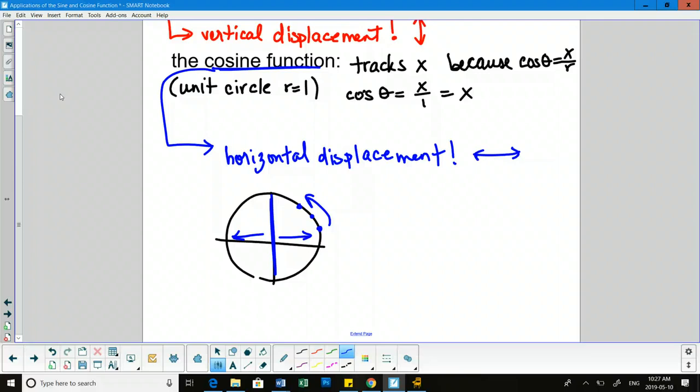Kylie: On the cosine graph, wasn't the x thing on the circle matched with the y on the graph? Yes. So when we graph it, the x's are the angles, and the horizontal displacement that we track for cosine is actually the y coordinate that we plot on the wave function for cosine. I know that's a little bit confusing, but hopefully these next couple of questions will help you understand what I mean by that.